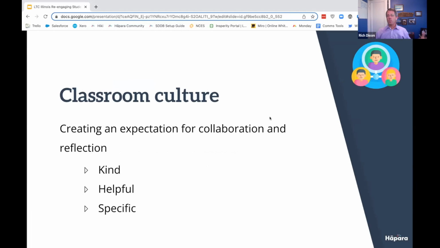Okay, and as we start to wrap things up here, I've got just a couple more slides. In addition to helping re-engage students through specific protocols and what we looked at and reviewed in this session, I believe that it's going to help establish a classroom culture that's really, if done well, engaging for students. And it's going to allow students to understand the norm of providing feedback that's kind, helpful, and specific. You get great examples of that in the Austin Butterfly video.